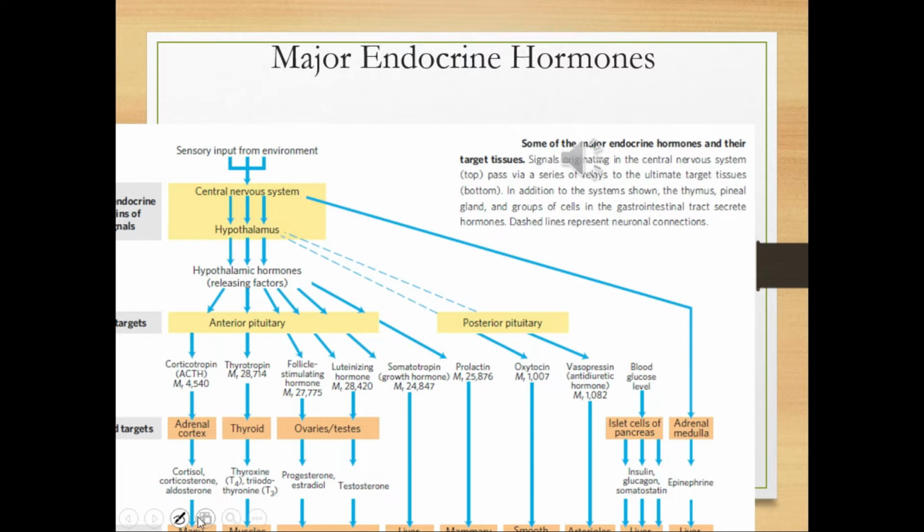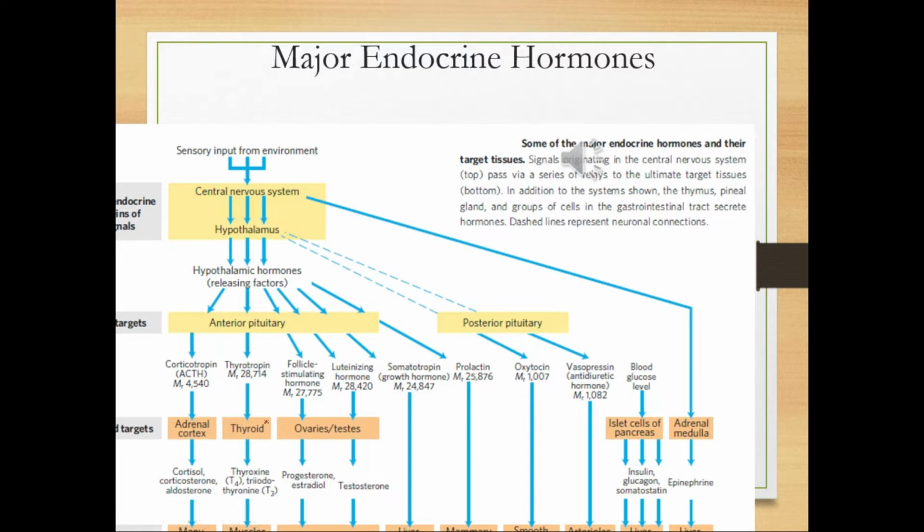Similarly, another hormone secreted by the pituitary is thyrotropin hormone. The thyrotropin will act on the thyroid gland, and as a result the thyroid gland will release thyroxine, T3 and T4. These hormones will act on the liver and muscles.